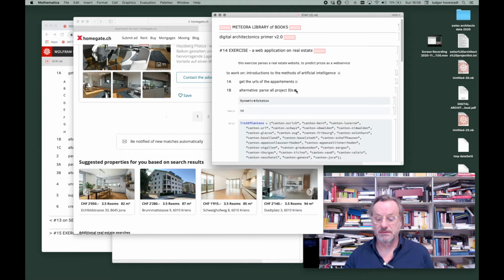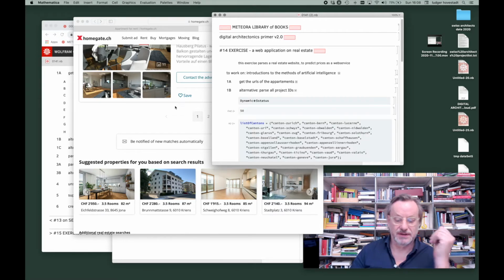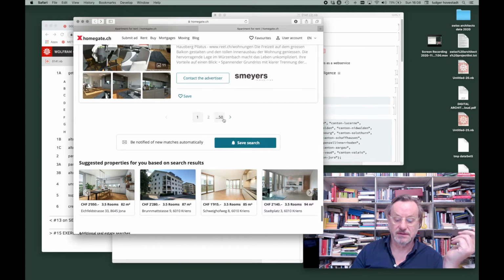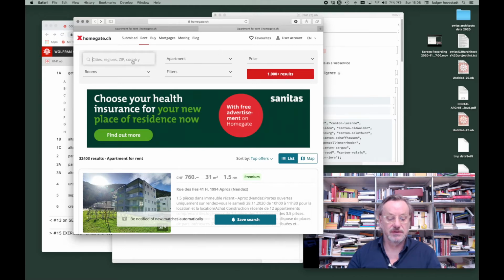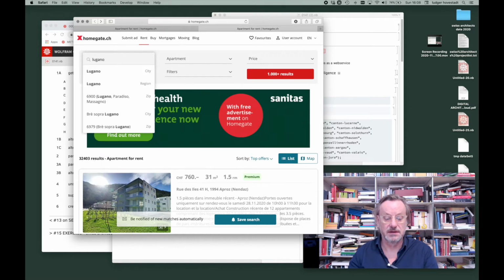The key problem now is that with this website there are 30,000 of them. And you have 1,000 plus results, and they don't give you direct access to 30,000. Therefore, you have to go to the city, for example, Lugano.